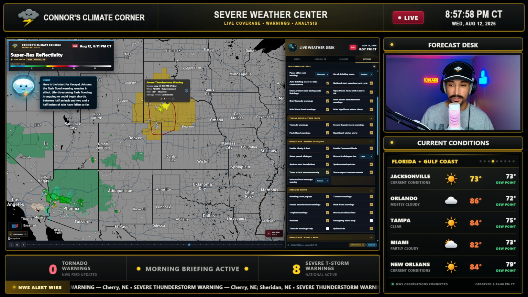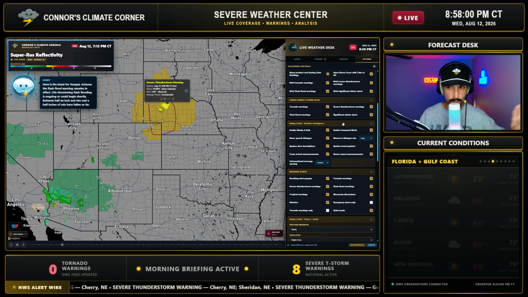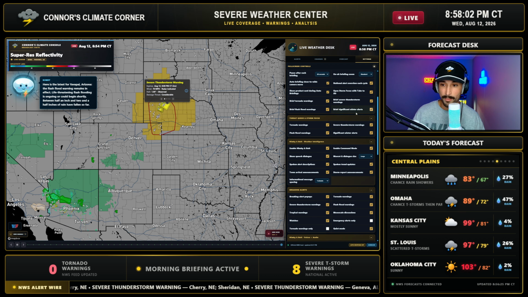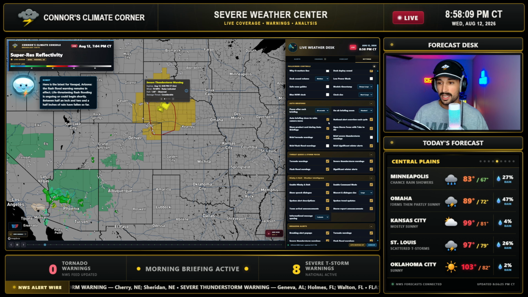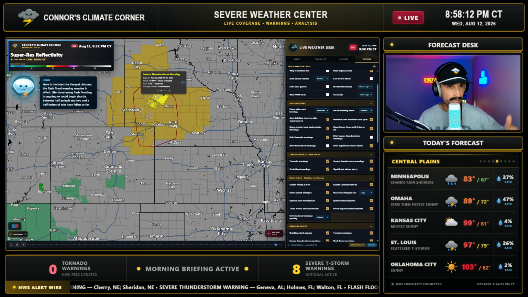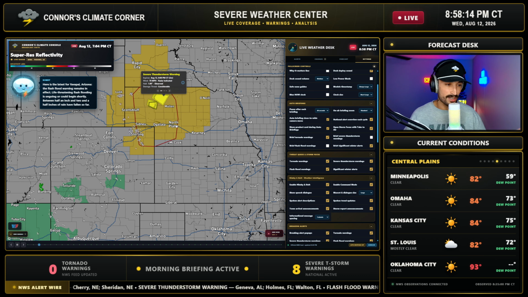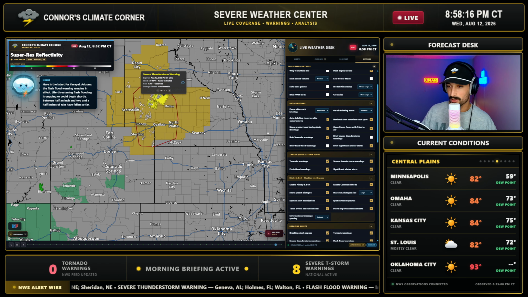So you can say during your auto briefings, just skip flash flood. If there's a tornado outbreak, I'm going to go in here and say, hey, during auto briefings, don't bring up severe thunderstorms, don't talk about flash floods, just strictly rotate between tornadoes. Because in some big tornado outbreaks, you can have like 15 to 20 tornado warnings on the ground at the same time. So you can customize and do that.